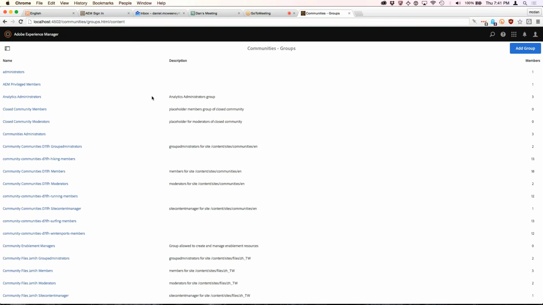So if you want to create a whole bunch of users in a particular community group, you want to add somebody to a site, you want to block a user or something like that, your author side folks can actually go ahead and do those tasks. They don't even need to log into the publisher. They can sit behind the firewall and manage the site just like they would be managing other things. So that was a big feature in FP4.